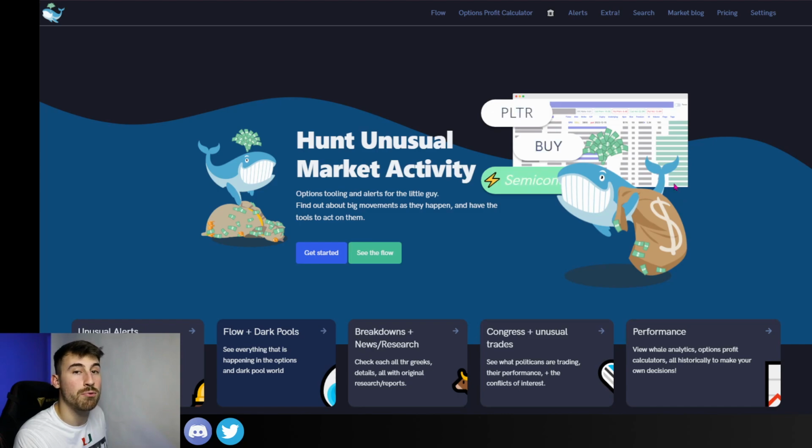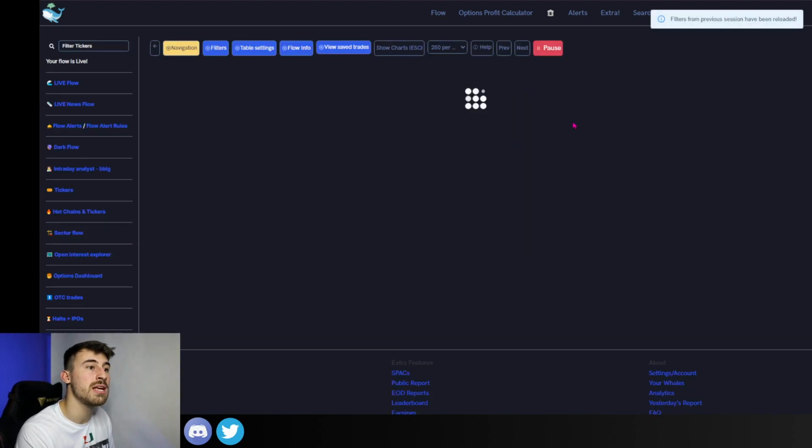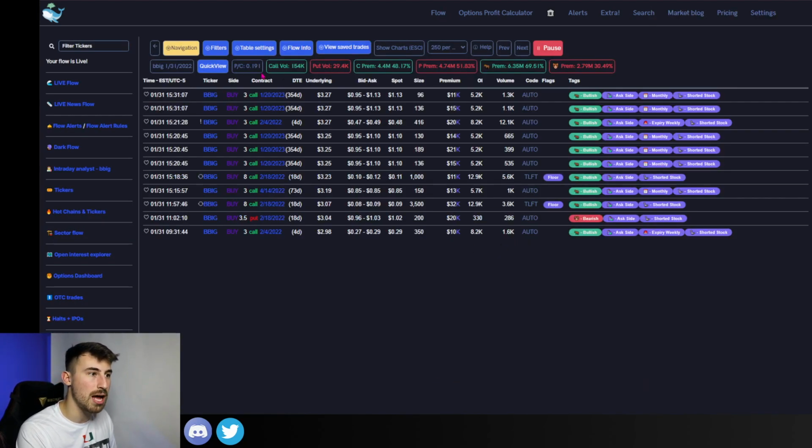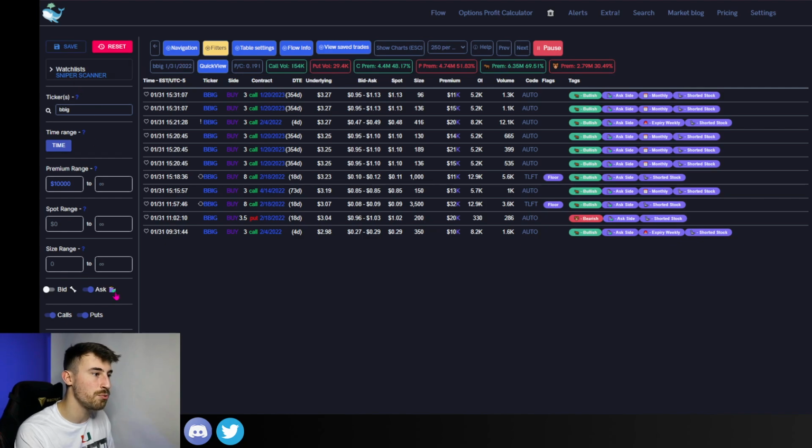All right, so I'm going to give a brief rundown of the tools, not go in depth on them yet, but we'll look more in depth on them in the future. The first one here is the flow, which shows all of the option trades. It has filters as well. These filters allow you to narrow down your search if you're looking for a particular bet. We can explain more strategies on this in the future.